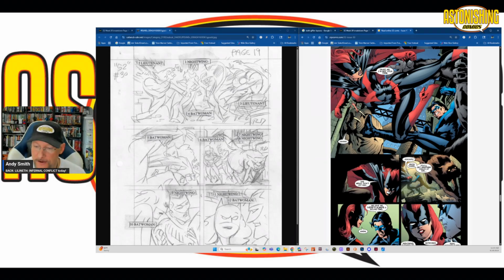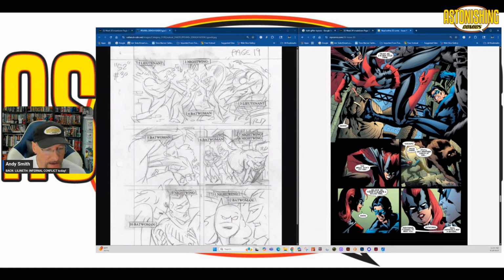He does another Dutch angle, tilting the camera angle. It's a low angle looking up at Batwoman. Great full figure, kicking this dude off panel, and then Nightwing in the background kicking this other dude against the wall. Nice angles going on here. It's a lot more dramatic. So kudos. Joe just rocked it.